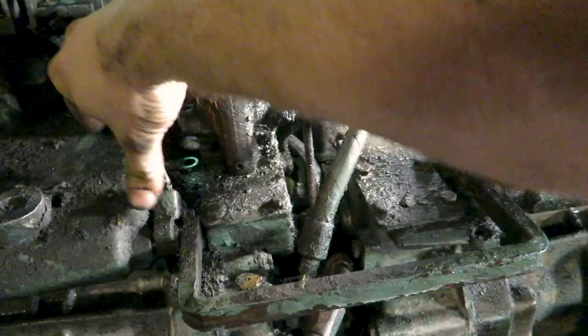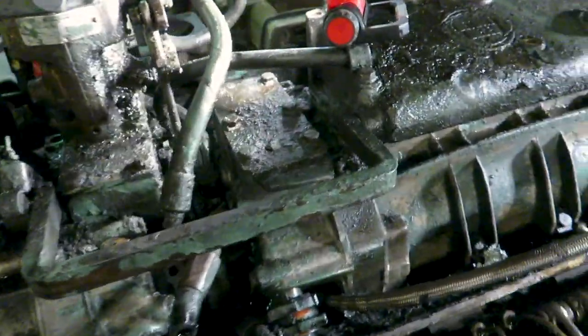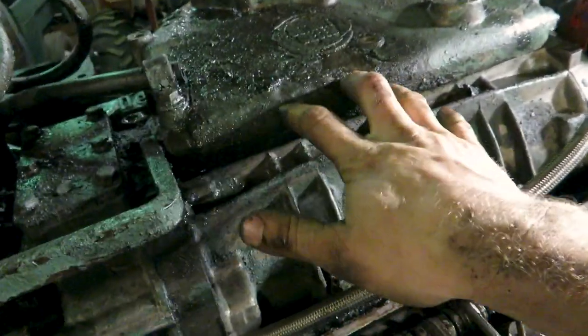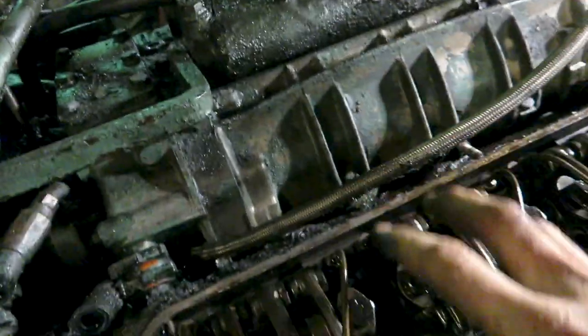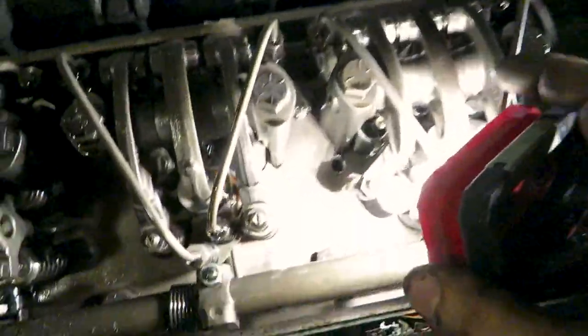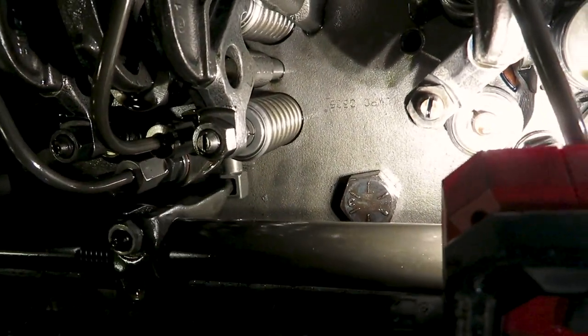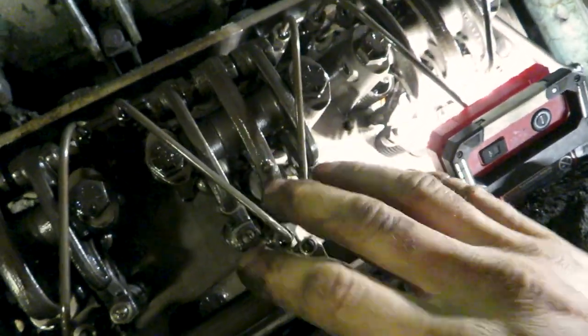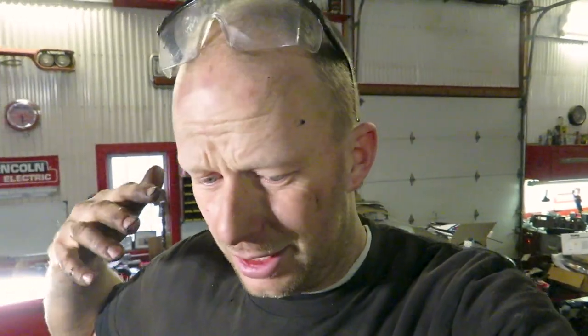What that does is — if you watch the video — I had to flip this a couple of times because when we started it, it went to full throttle. It shuts the airflow off to the blowers. If the engine were to run away, even if you shut the fuel off it would still be able to run on its own oil. Most people, when they fire it up and one of the injectors sticks, think it's a runaway situation — it's not. It's actually a full-throttle situation because the injectors stick. One cylinder gets full fuel and it seems to run away, but in reality it's only about 2,300 RPM. Because it's a two-stroke it sounds like 4,600 RPM, and in your head it just doesn't sound right.